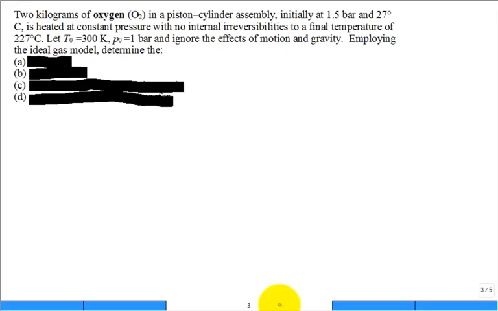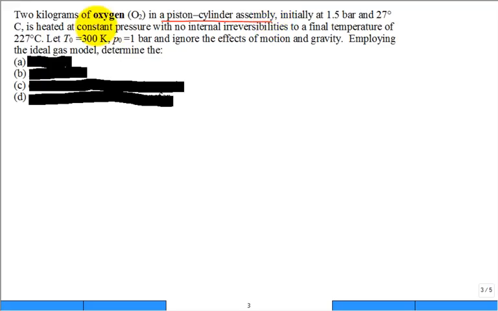All right. 2 kilograms of oxygen in a piston-cylinder assembly. As soon as you see these key words, what are you thinking? Closed system. How many points of partial credit are you going to get if you start with an open system analysis of a piston cylinder? Not much. You're going to cry and you're going to complain about me. I'm telling you right up front, it's closed. If you want an open, no equation sheet exam, then I'm more than happy to give more partial credit. But there you go.